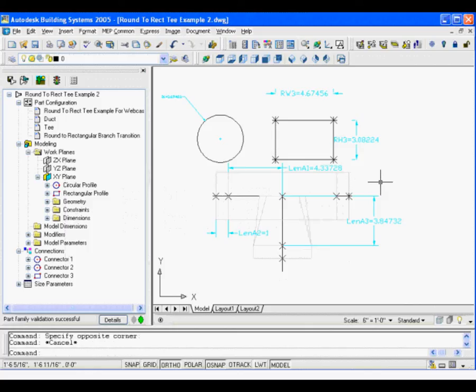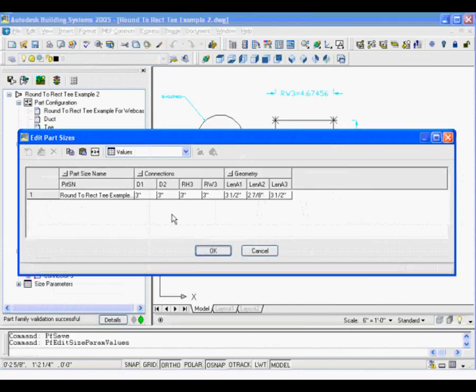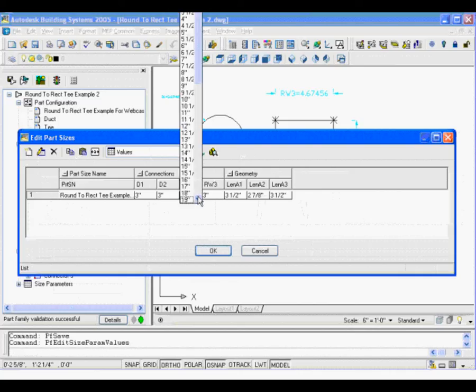All right. Now the last thing that I can do here is save my part. And if I want to preview any of these different sizes, I can come down to my size parameters and go into my Edit Values dialog box, this little dialog box that we've been working with, and begin to select some information and say, you know what, I really want to see if my part is going to work.